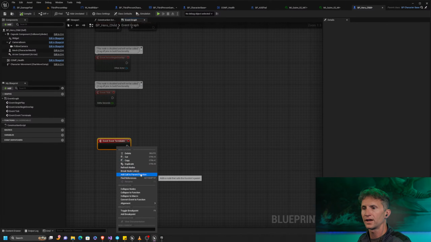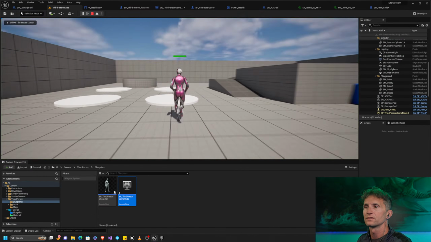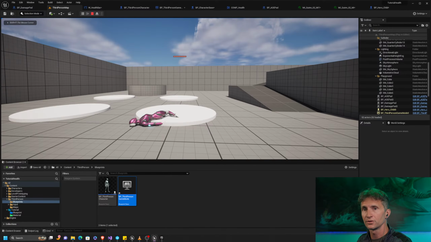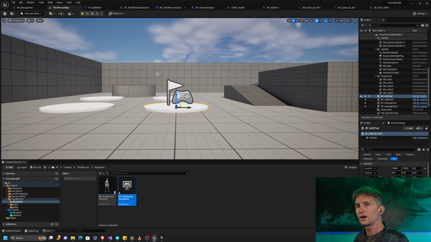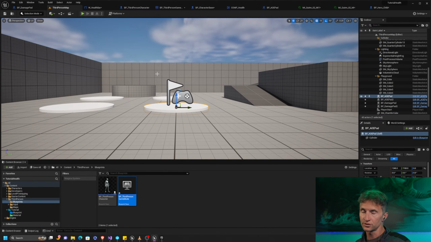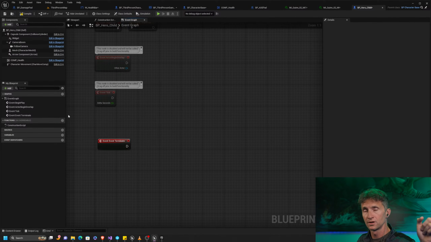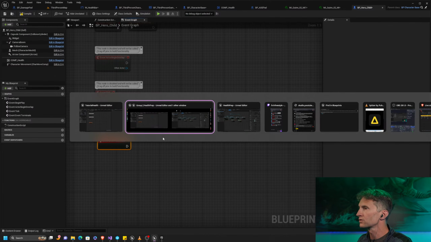If I right click on this and add the call to the parent function, this will basically say do what the parent class does in that case, which is terminate and revive. So now it terminates and revives. So I can now customize per child class how the dispatchers respond. I can have enemies terminate in one way, and heroes terminate in a different way, all through a combination of the components, the dispatchers, and being able to override through inheritance, to completely change the behavior of how all this stuff works.